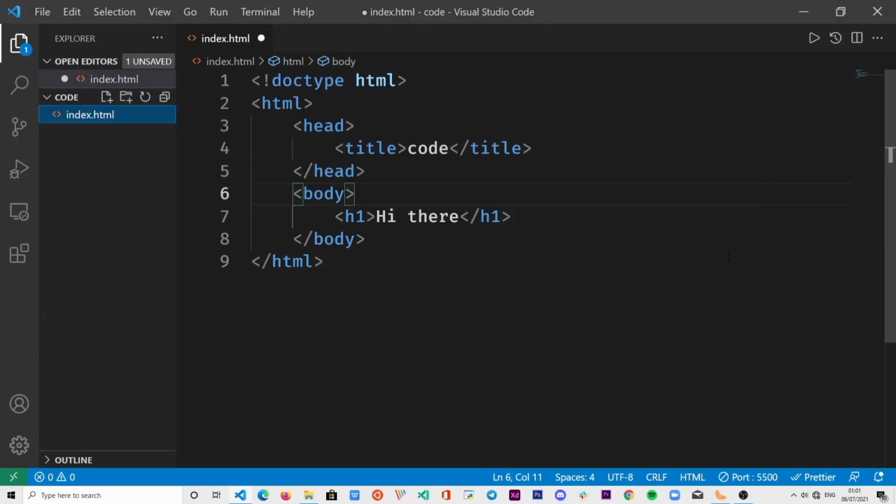Okay, so when we talk about comments in HTML, we are basically talking about text that is used to describe what our code is about. So for example, you might be working in a team and you might not be the only one working on the HTML document for that team.